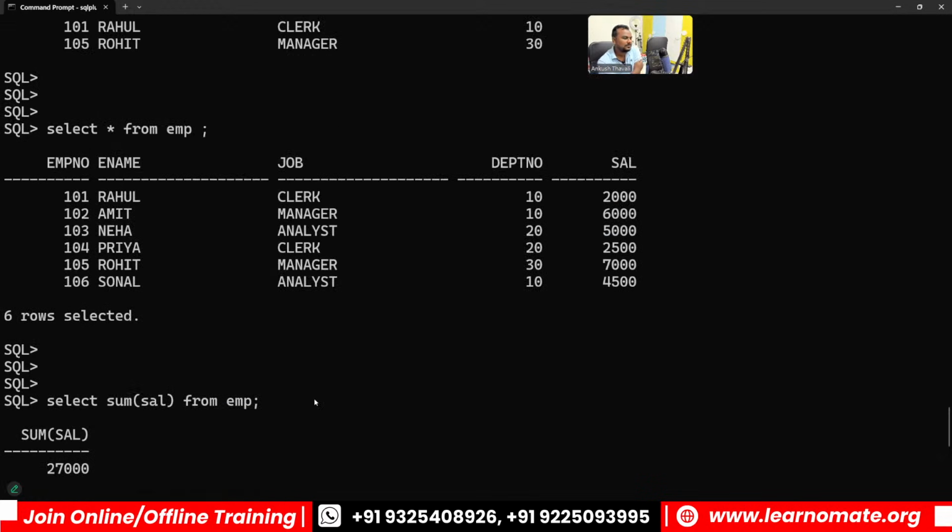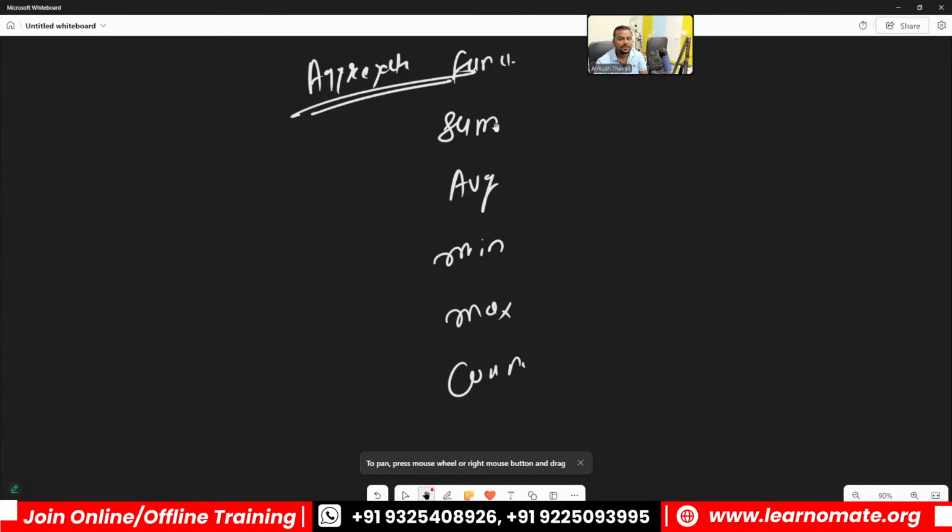So that's how it works, guys. Very simple, but very important and very effective. This aggregate function we use very frequently. Whenever you want to know the sum of salary you can do that, but you cannot do sum of name, that doesn't mean anything. Average of salary, max of salary, count of salary, wherever numbers are there, you can do that. These are the predefined aggregate functions which you can use.